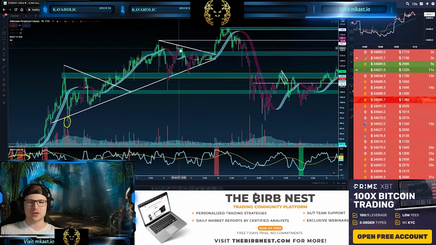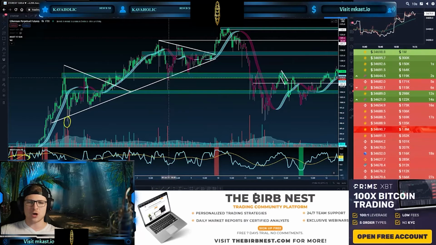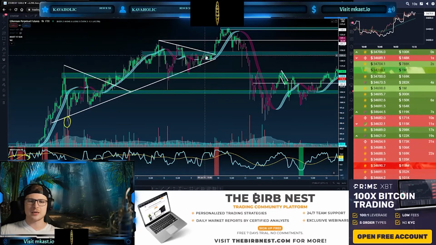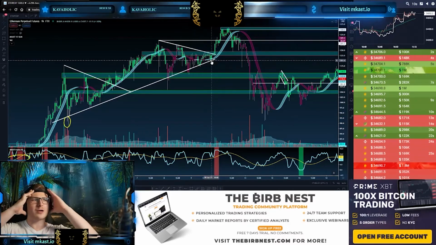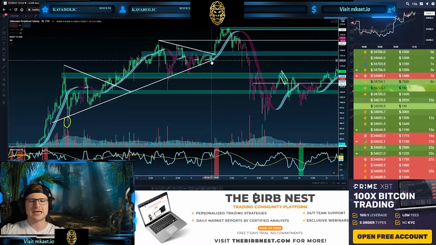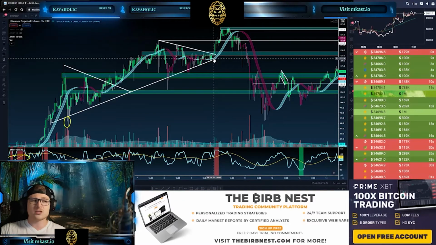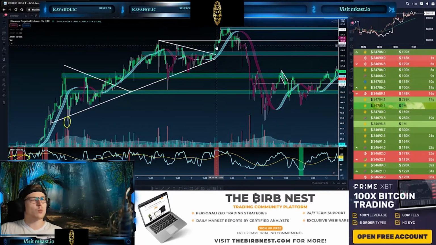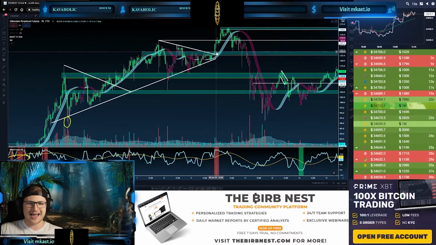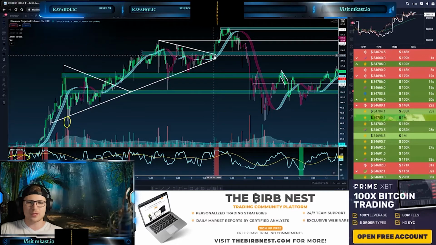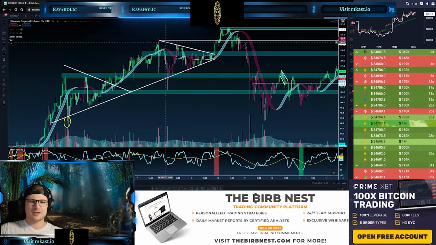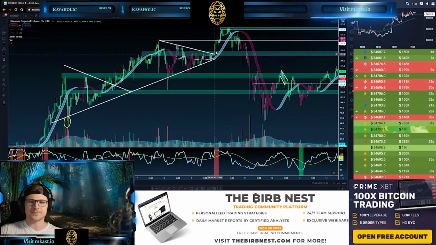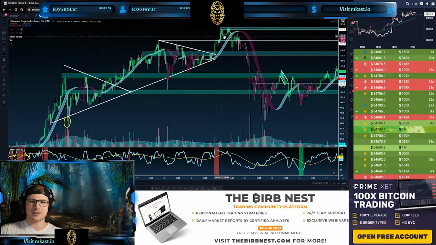Do not ever trade a wedge before a breakout or before a breakdown, because on a wedge, even though it's heavy on the support right here, you can see it's touching the support, bouncing off the support multiple times, doing a little bit of an arc here, and you would be like, oh yes, this wedge is going to break down and it's going to be going down. No, that's not how it works. Boom, it went up, and this is exactly where you want to enter. As soon as you see that it is reliably breaking to the upside, reliably breaking past the downtrend resistance, this is exactly where you want to be putting your longs, and you want to be buying every single dip afterwards.